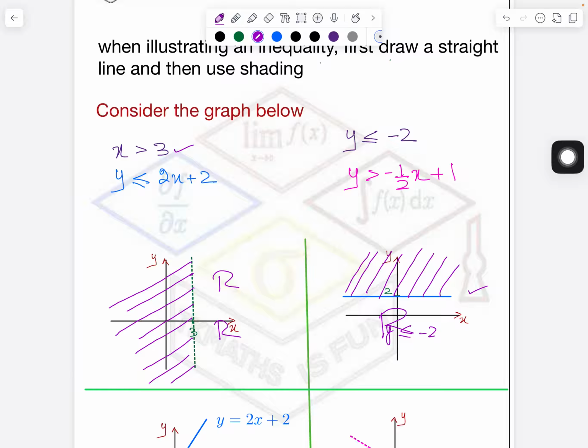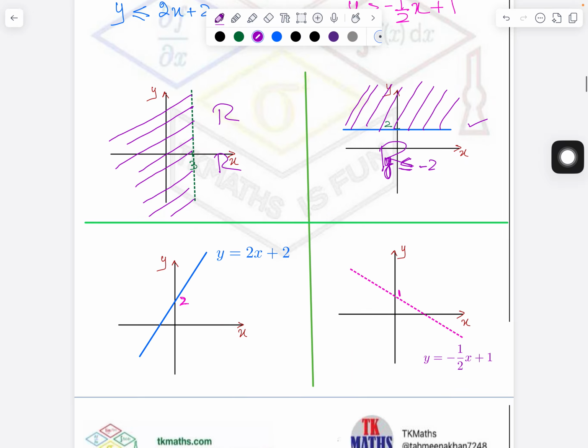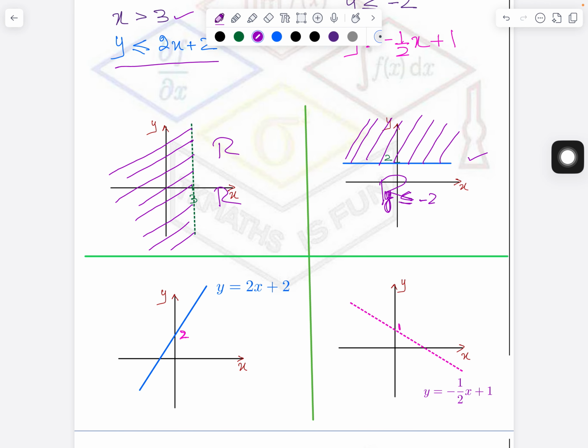By the way, always read the question carefully. In this question, it is not saying use shading for your answer, right? So you can explain here with the example. For example, y is less than or equal to minus 2. So very clearly you are telling which region is y less than or equal to minus 2. In this case, I have to identify the region which is less than or equal to 2x plus 2. So I know it is the below region, this side of the line. This is my region. So this is y less than or equal to 2x plus 2. When we shade in the next question with the multiple inequalities, we always shade the opposite region.